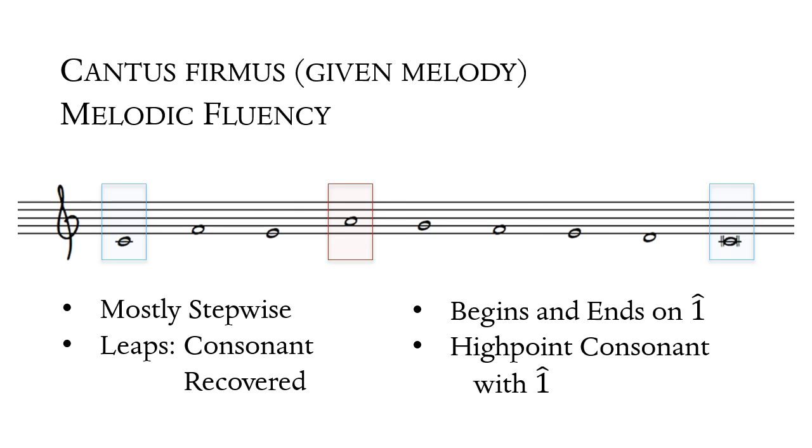The cantus firmus now has a sense of goal-directed motion in the first part as it ascends by leaps up to the high point, increasing its potential energy as it ascends, sort of like rolling a boulder up a hill. In the second half of the melody, that energy is released through fluent, stepwise motion back down to scale degree 1.